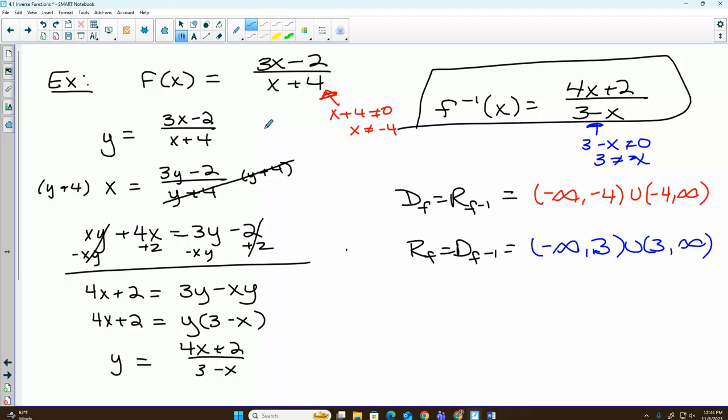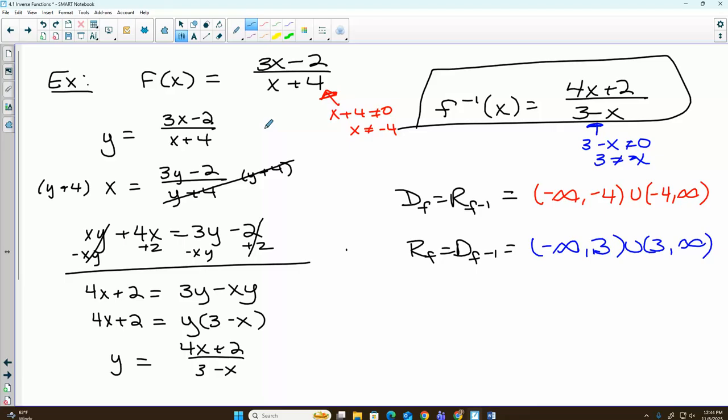Any questions with this stuff? Okay. So yesterday I posted a handout. I told you you won't need your textbook for this whole chapter. I'm going to do handouts for everything. So it's on Classroom. That is due tomorrow. So you have a lot of time right now to work on that.